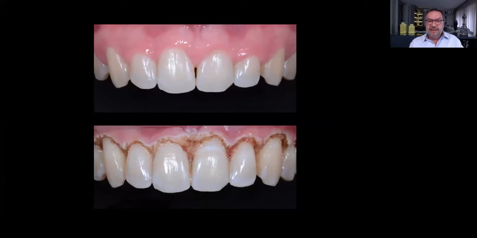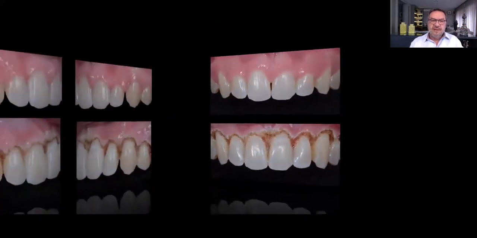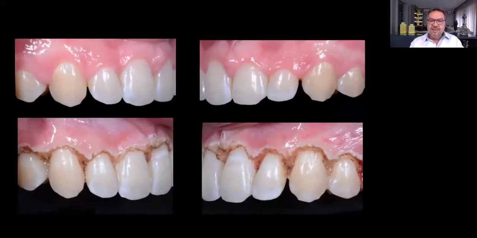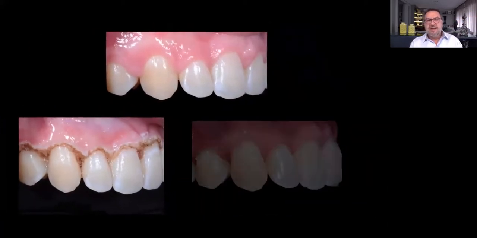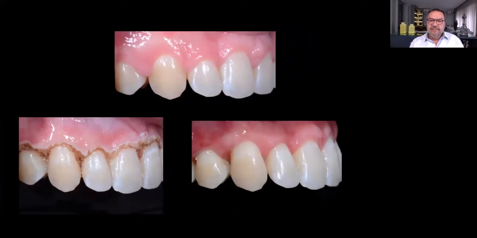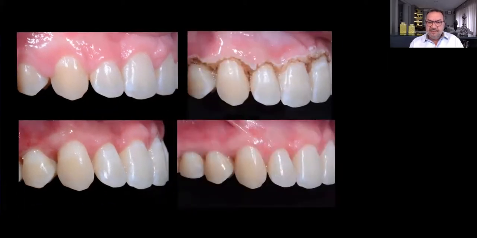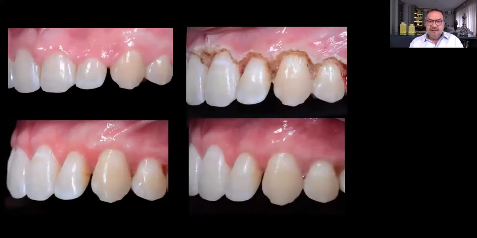And to my surprise, the boy's crown was very big. It's a huge crown. I was removing it with the laser. We can remove by layers, okay? Remove a little layer, another layer. And the most incredible thing with the laser, you can see one month later. One month later, the gingiva was almost perfect.